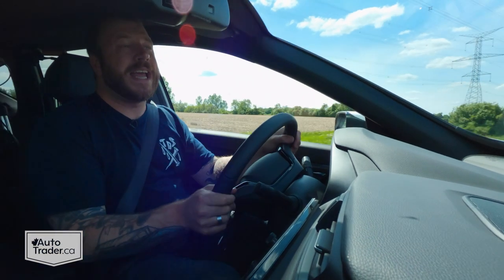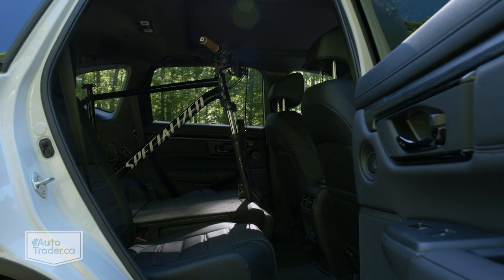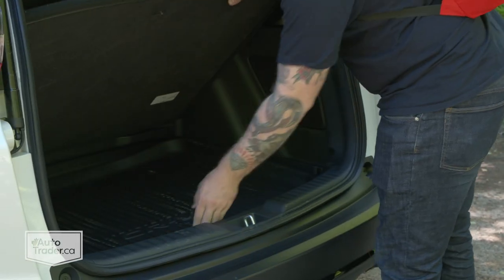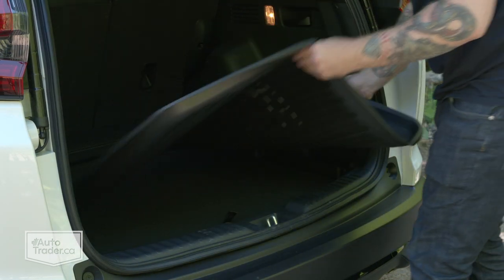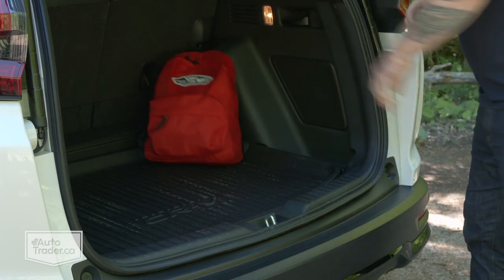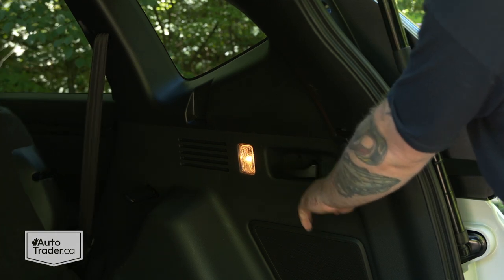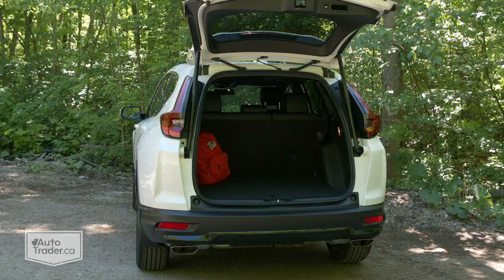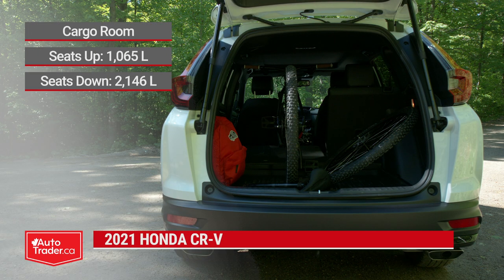But everything else is fantastic, including the cargo room. I have my 29er standing upright because this cabin is so tall — there's more than enough room for that massive tire. All I had to do was pop the front wheel off. It's really impressive, and I could easily fit another one back here. It's not just the outright space, but how usable it is. The lift-over height is incredibly low, and that makes loading the back of this thing so incredibly easy. That's one of those things you can't really put a value on, but it's going to come in handy over and over again. The same goes for the quick-release handles in the back — totally underutilized feature. If you're carrying some big, bulky item, you don't have to put it down to walk around to either door and fold the seats down. Just give them a pull, and both sides of that 60-40 backbench fold, opening up over 2,100 liters of space. It is absolutely massive in here.